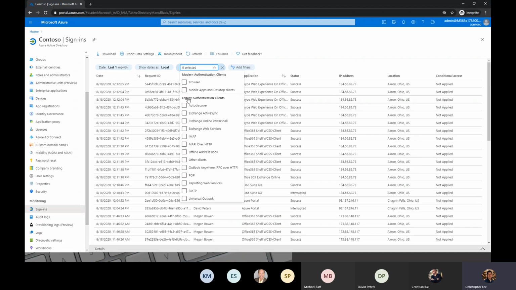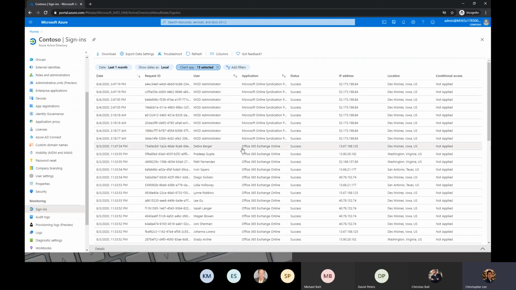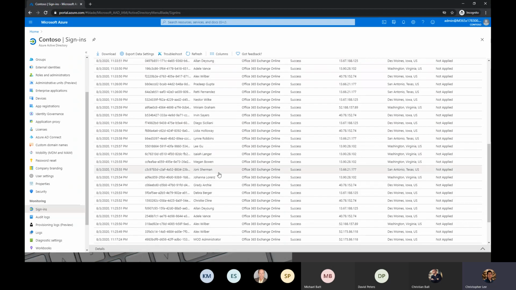And Microsoft has now categorized all of these different client apps as either modern auth or legacy clients. So if I go ahead and just check all of these boxes for legacy authentication clients and click outside the box, it's going to update my filter. And you can see here, yeah, I've got some legacy authentication being used in my tenant. Now, this all correlates back to when I first spun up my demo tenant, which is interesting. Microsoft is actually doing all this stuff via some script out there using legacy auth. But this tells me, hey, legacy authentication is being used.